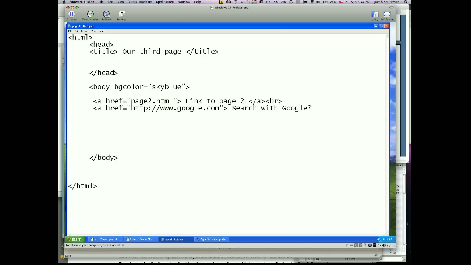If somebody wants to search with Google, they can press that link, and we'll close it with /a.